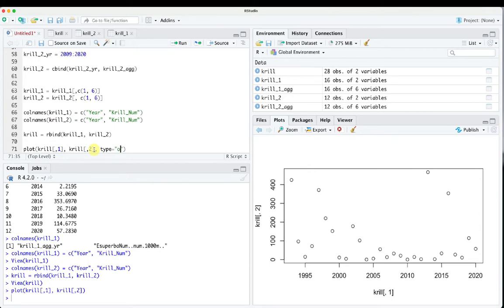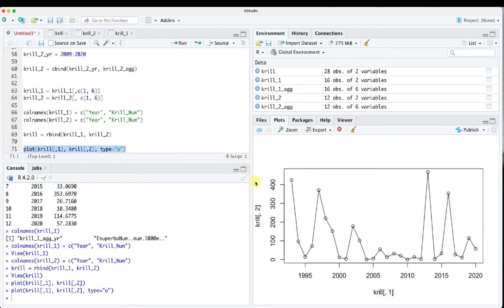Type equals o. So yeah, you can see that we had krill go down and up and down and up, and then it was low for a little while, and then it shot back up again, and then down and up and down, and maybe there's another cycle happening here or something like that. So that's what's going on.